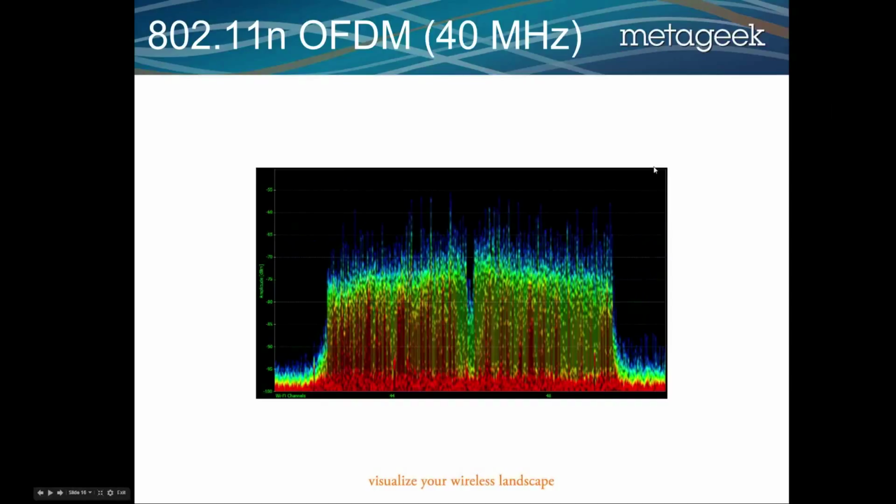Now 802.11n is also going to make that flat top shape. However, part of 802.11n allows for a 40 megahertz wide channel. So instead of taking up just 20 megahertz wide, 802.11n can take up 40 megahertz. So we combine flat top shapes and we can have one larger transmission. This is how we get 150, 300, 450 megabits per second as we start using the adjacent channel and we start talking a lot more.